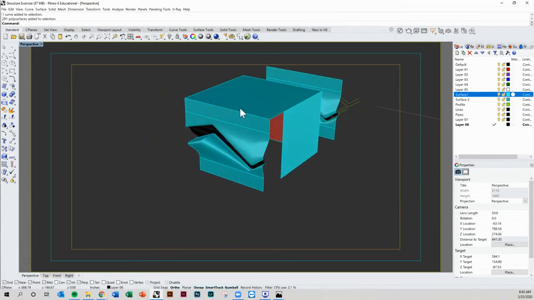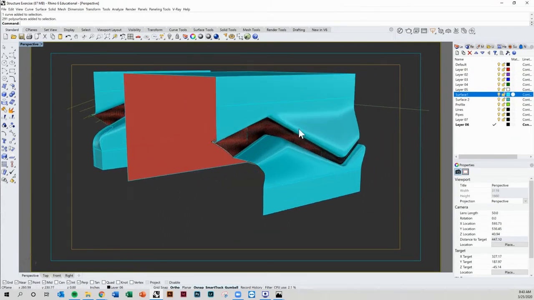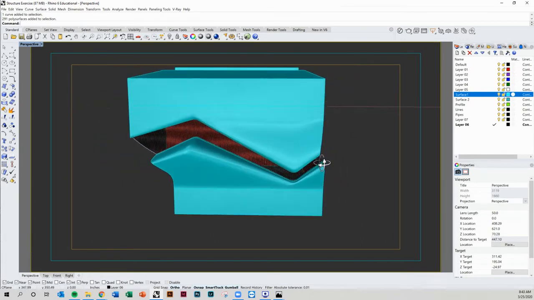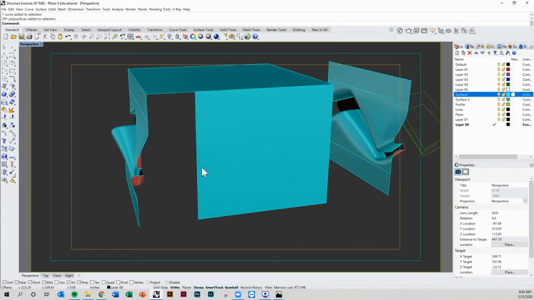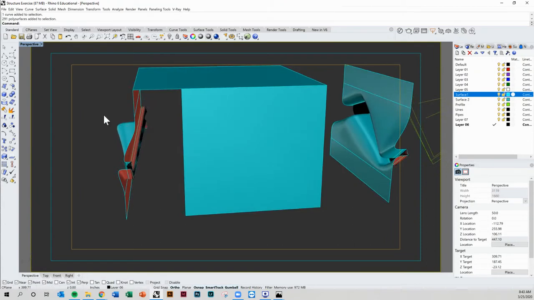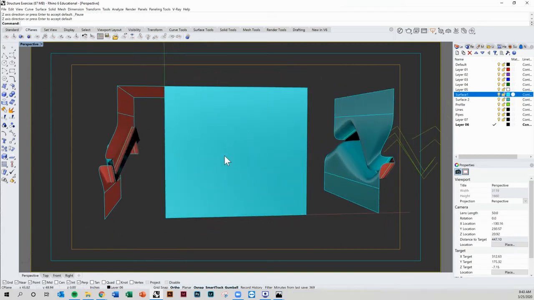So I already did this side. As you can see, this is pretty much done. Now what I want to do is I want to wrap this around and give a similar effect on this side. I'm going to start at the same height here, so it looks like it's transitioning from the opening. And I'm just going to make a movement here with the line. So the first thing I need to do is get my C-plane onto this surface. There's a few ways of doing it. I like to just set the Z in the opposite direction that I'm going to draw. And now I'm drawing on this surface.